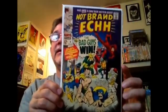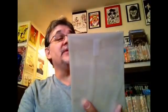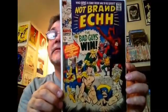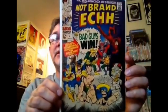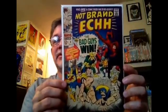Another little title that I love. I pick these up when I see them. Probably about halfway to having the run. A very cool old Silver Age title. Nightbrand Ek, #4. This is actually a really nice copy. It's probably at least a fine. That's probably a Severin cover, probably Marie Severin. She did a lot of these. It might be Kirby, I don't know. I'll have to check it out later, or somebody can tell me. But really cool little series.